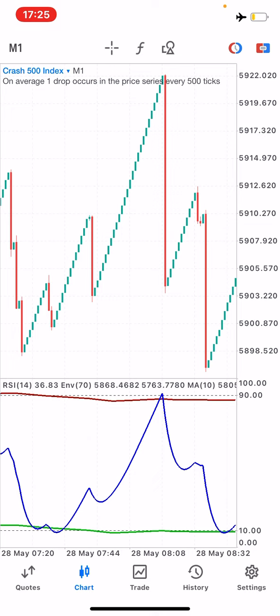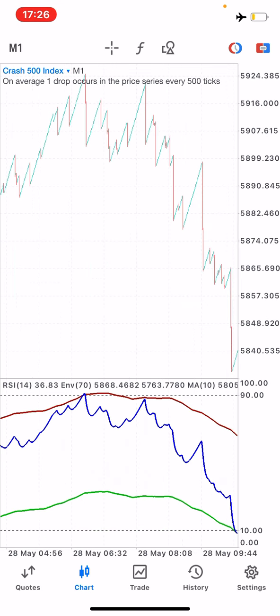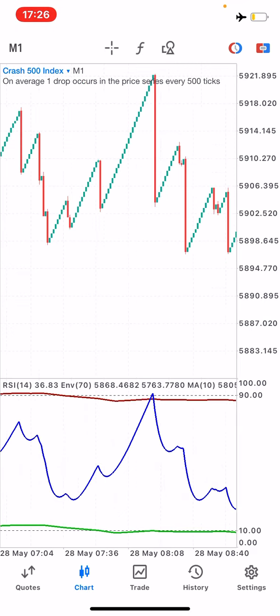Okay, so now what's left is knowing when to buy or sell, depending on which index you're on, right? So I'll start off with Crash 500. Right now, the first thing that you have to understand is you're going to be using your 1 minute time frame, right? So switch to your 1 minute time frame. The second thing that you need to understand is the zoom level. So we have this as the smallest zoom level, right? And you're just going to move one step up from the smallest zoom level like this. Okay, that's our zoom level.